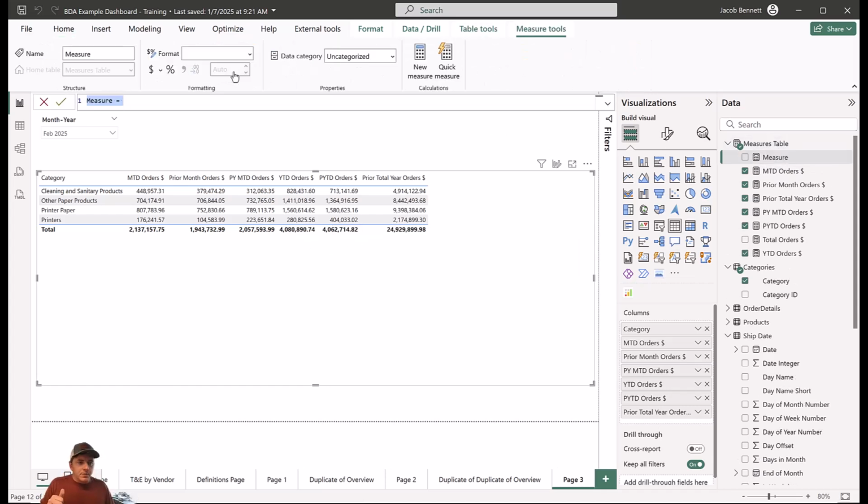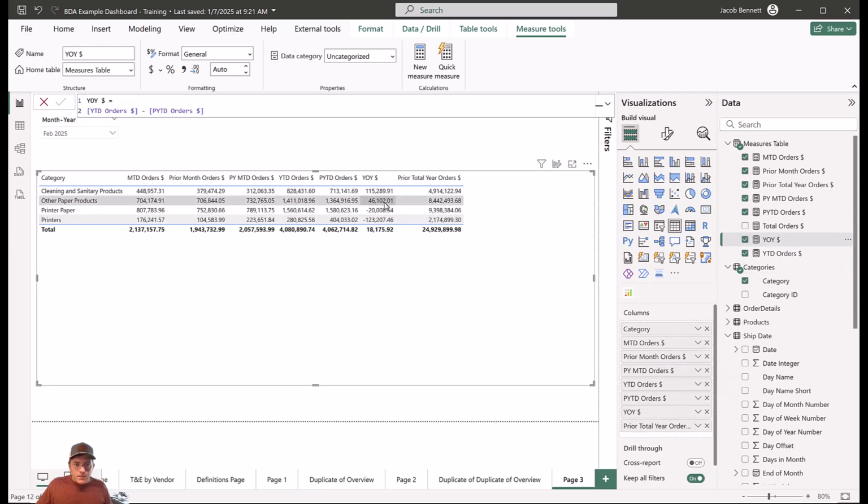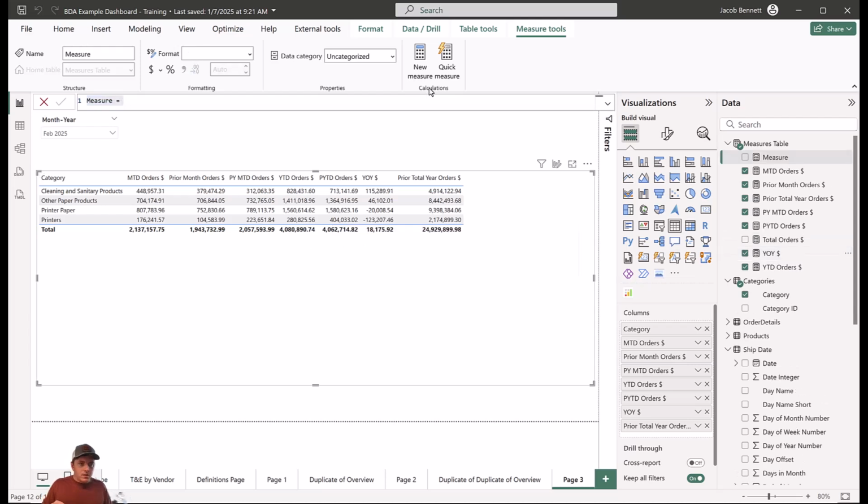So let's do a quick year over year calculation, and then I'll just leave it at that, and you can apply it to the month over month, current year versus prior year, however you want to do that. So for year over year, this is pretty simple, but we're basically going to do year to date minus prior year to date, right? That's a very simple calculation, and we're going to put that in between year to date and prior year to date. So you'll just kind of see the changes, and you can apply some conditional formatting to this and that sort of thing. But I think the really telling measure here would be the year over year percentage.